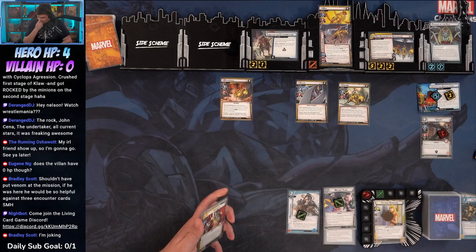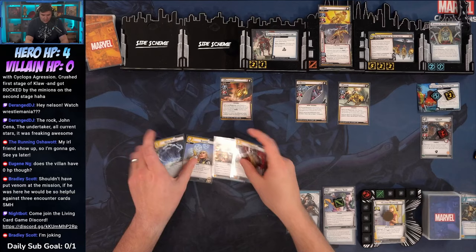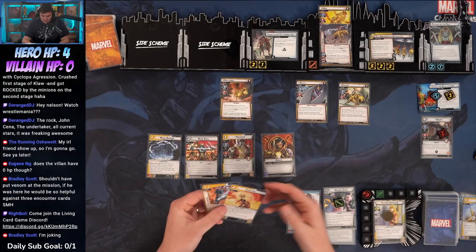I don't have answers. We could leave the mission out. I don't want to leave the mission out there. I think let's just scry and see what happens. We got one, two, three. We're going to take the genius. I guess this doesn't matter, right?